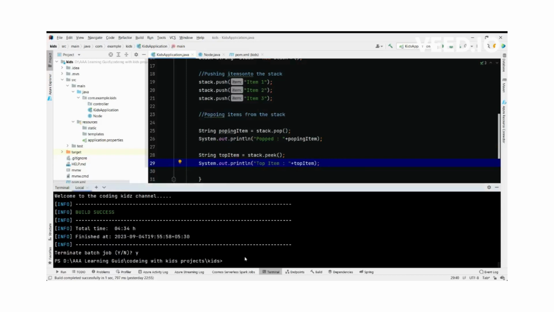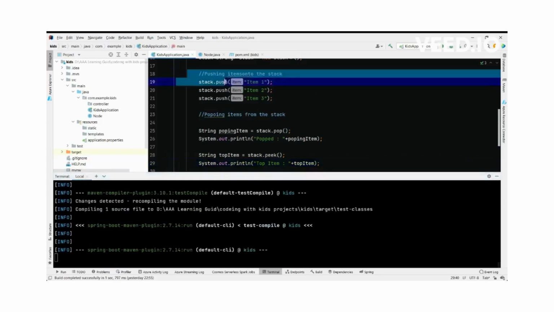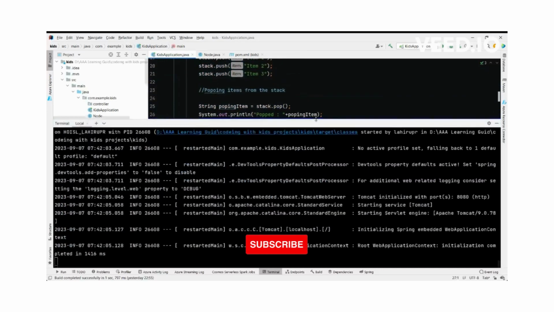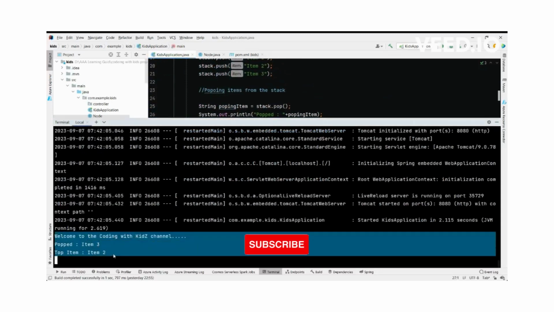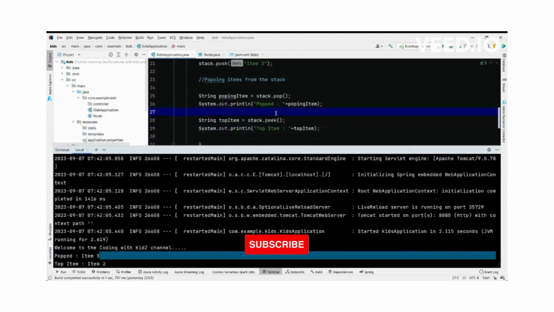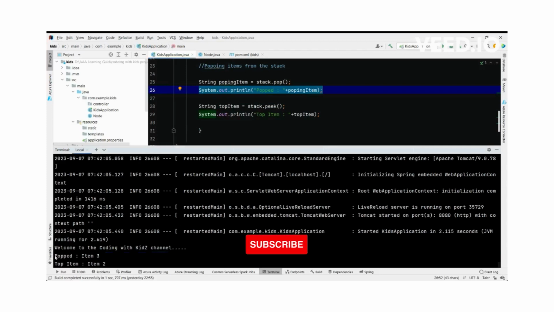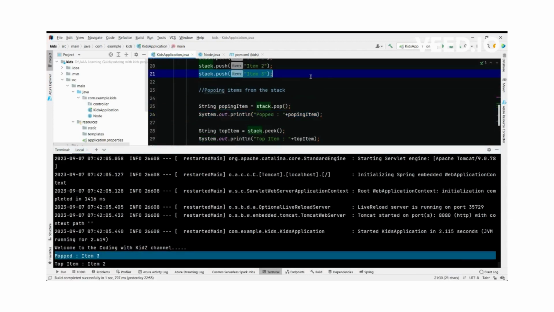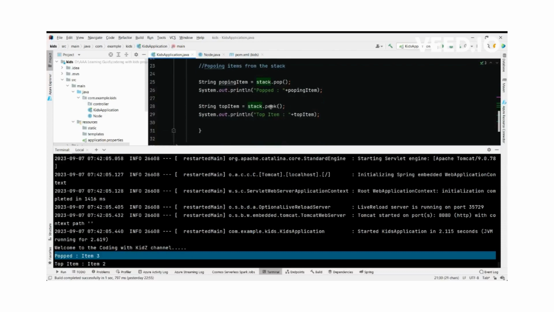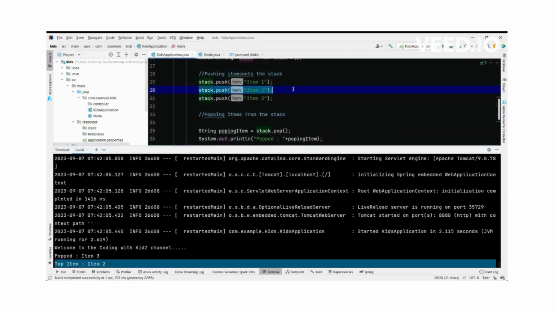Now we are going to build and run our program. So very simple for the stack building. Yes, the project is running. Our results are printing. What is the first result? We print our popped item. The popped item is the last inserted item, item number 3. So our stack is built properly. Then we use peek to see the top item without removing it. The top item is item 2. So everything is correct.